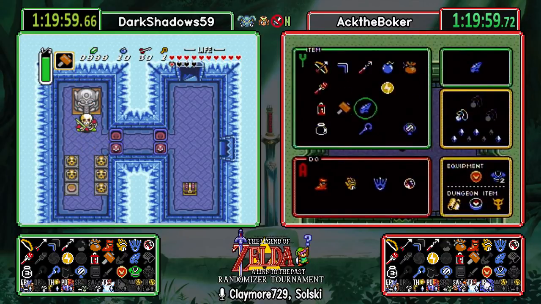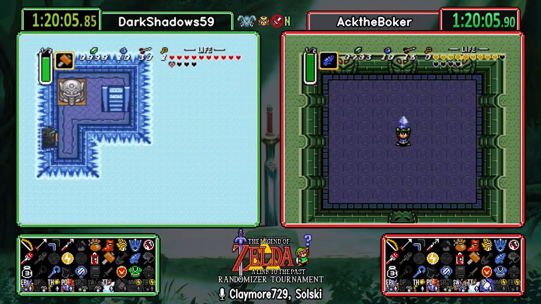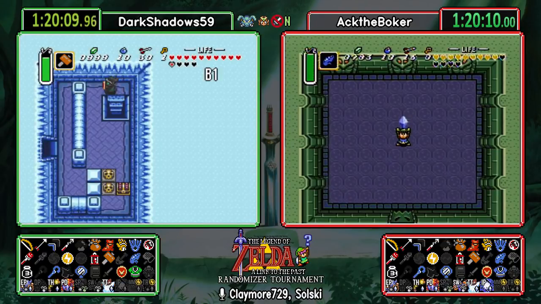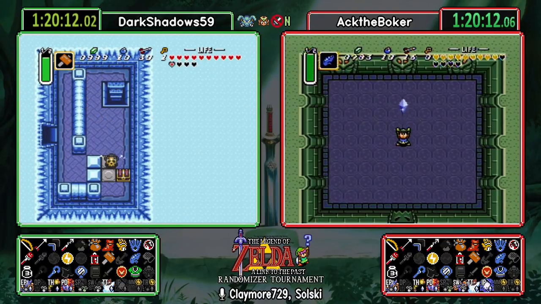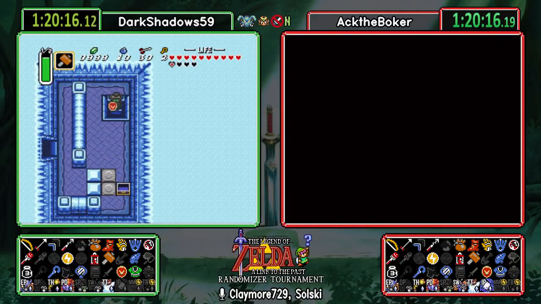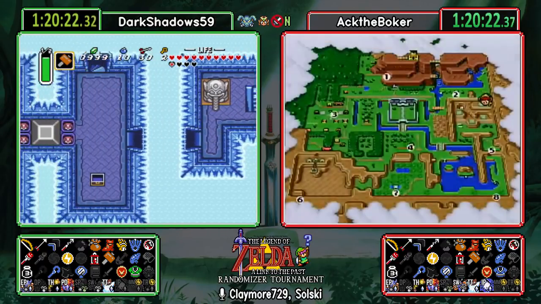And he has his 5th crystal now, hour 20 in. Considering how the seed's gone, that's pretty good pace. And Dark Shadow's not too far behind here. He'll have his 5th in about another minute and a half or so. So, if people are wondering who's ahead or behind, I would say Ack's probably ahead by about a minute and a half right now. Which is by no means an insurmountable lead.